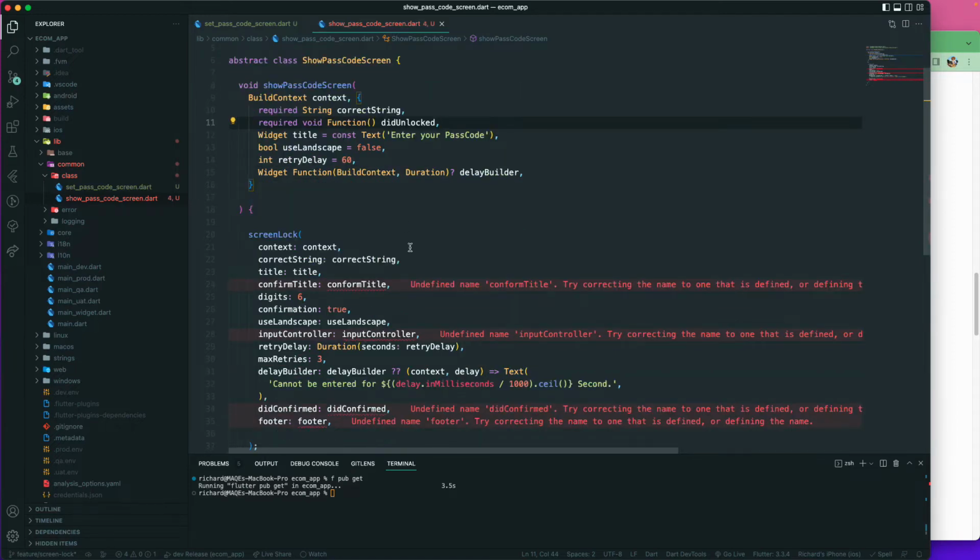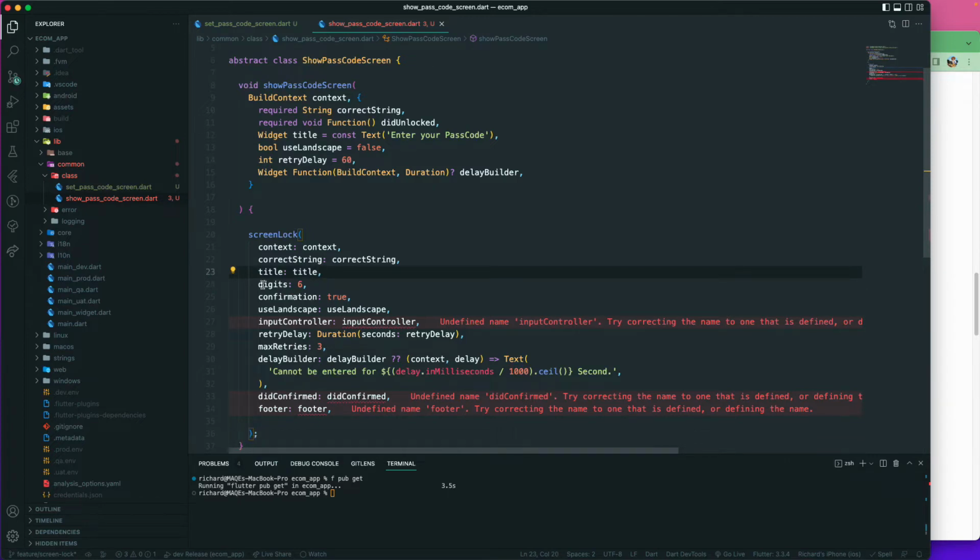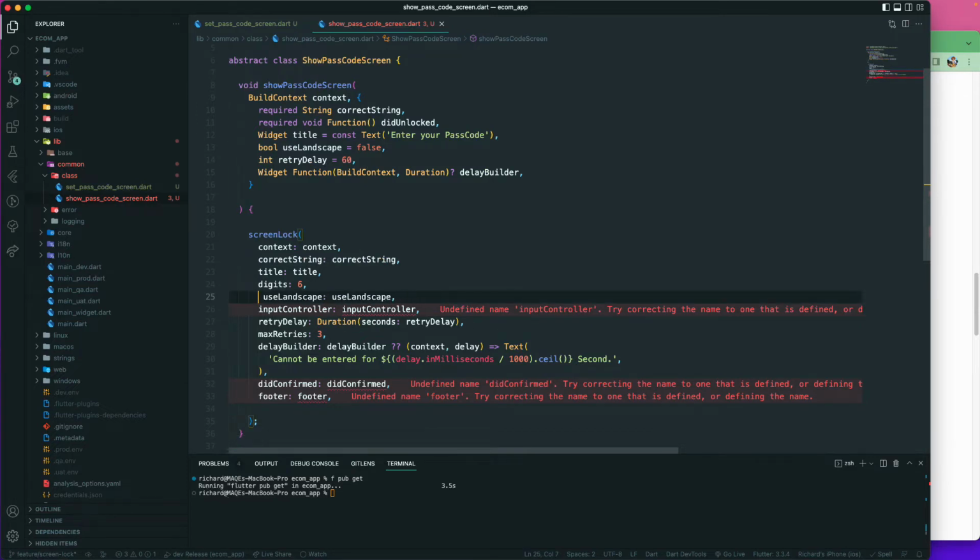Once we have that, we'll go to our screen lock over here, and we'll set the context and the correct string and the title. Confirm title we don't need, and the digit will be 6. It should be same as the set passcode, and confirmation is not true because we are not setting the lock over here.